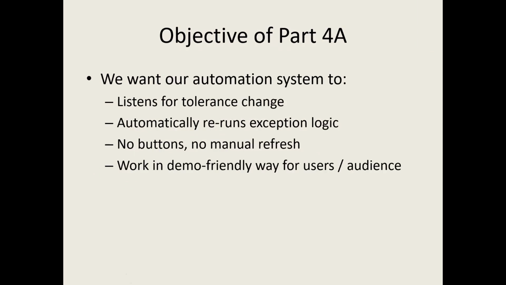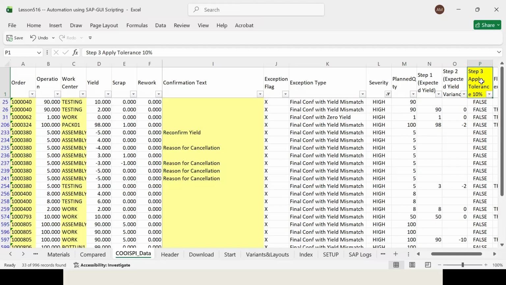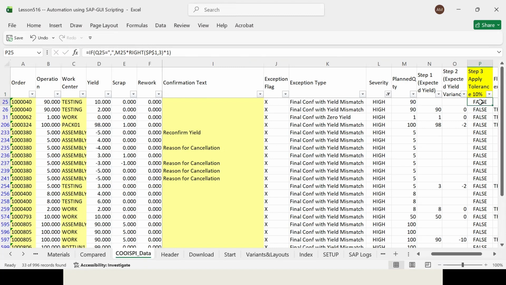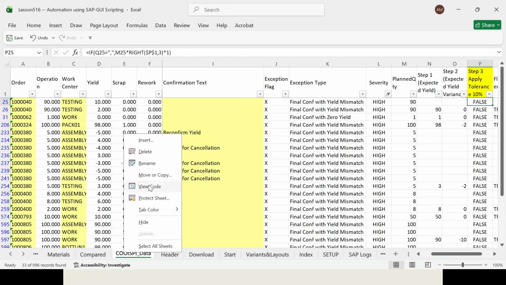So this is our Excel sheet in which we have highlighted this cell in yellow. As soon as the value is entered, with the last characters being a percent mark, it should automatically be executed by the system and the exceptions should be generated automatically. When we need such a thing, we need to do some programming. VBA lovers would like to see this very simple code. Let's go to view code.